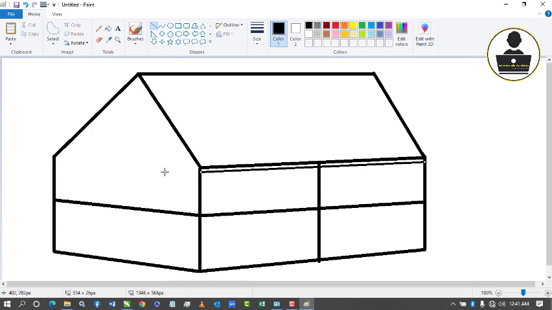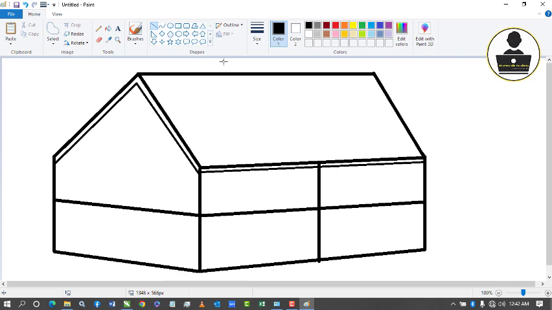So I'm going to take this one to here. All right. This is quite interesting, right? Our house is taking shape.